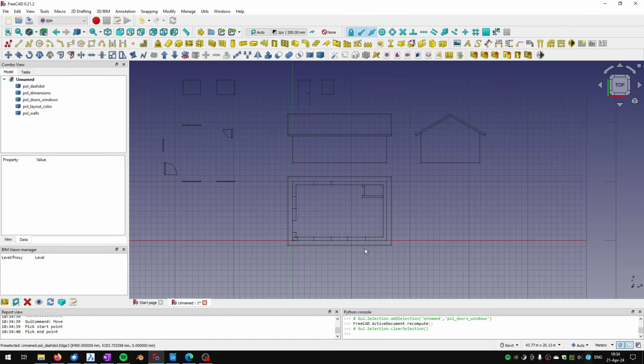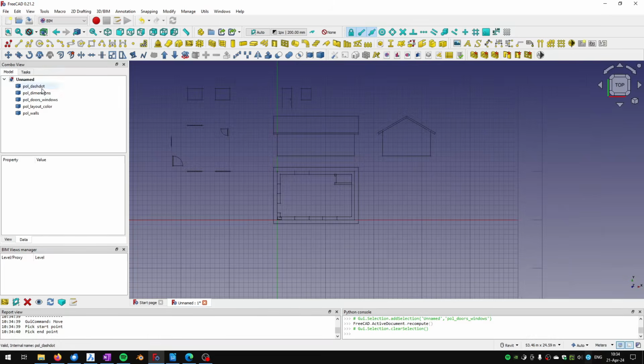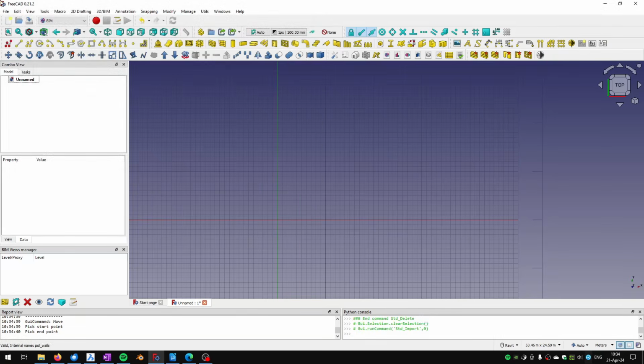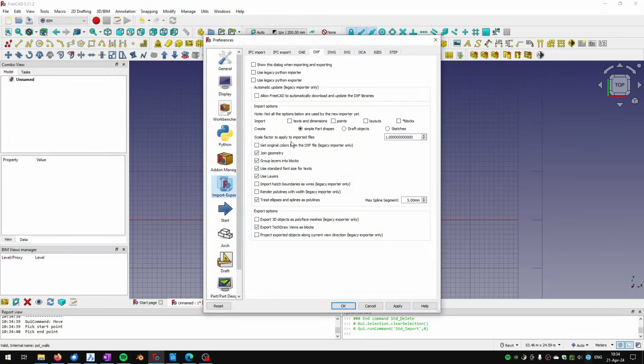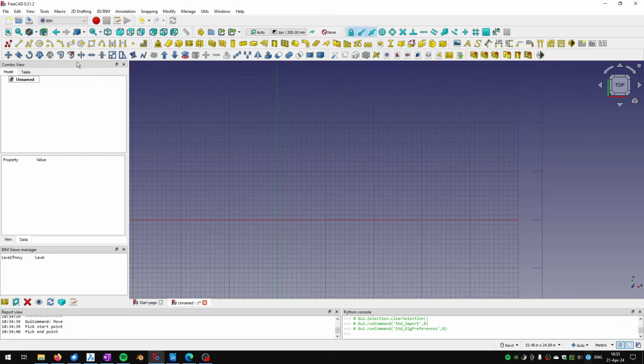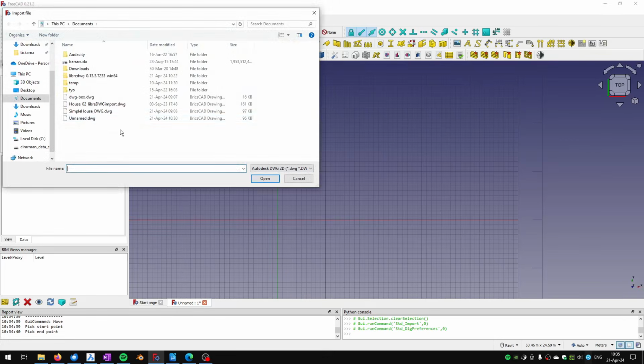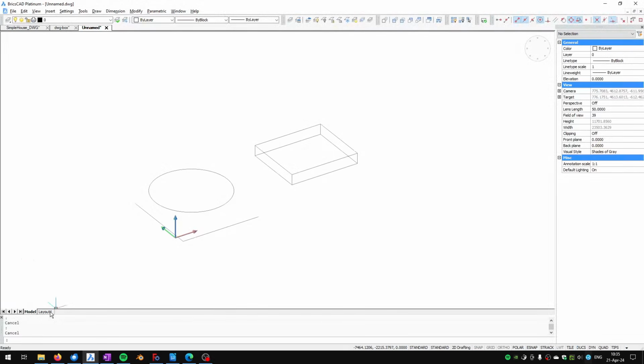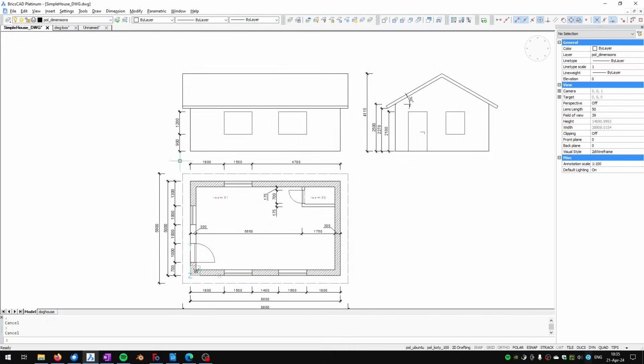What I also found is that importing dimensions and text doesn't work very well. So if I delete this again and go to the preferences, you can select if you want to import texts and dimensions, points, layouts. But if I import the simple house now, you can see that it should look like this.